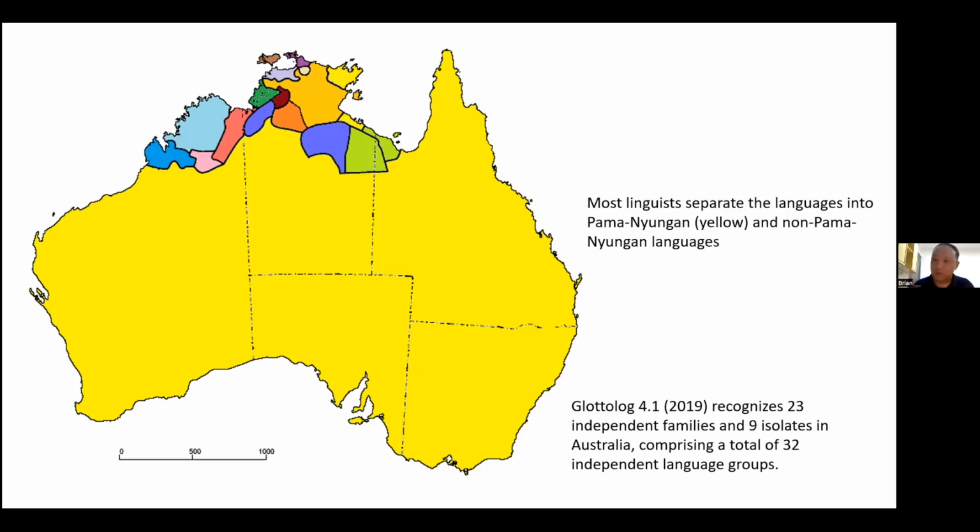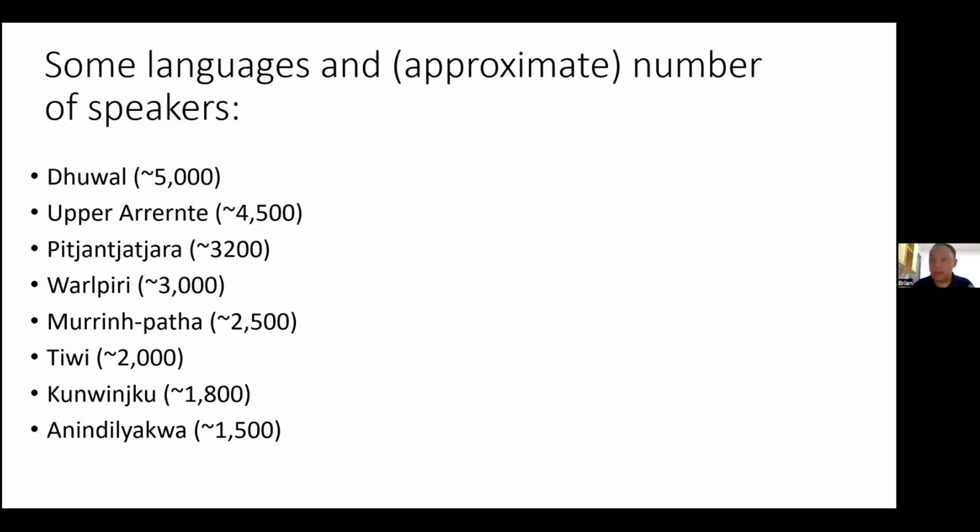But anyway, let's take a look at some interesting facts. These are the languages with the largest numbers of speakers today. You've got languages like Tuwal, Aranda. Aranda, the second one, is actually a group of dialects that are very closely related. So a language can be a dialect, it depends on your definition. Pitjantjatjara is also very big. Warlpiri is very common.